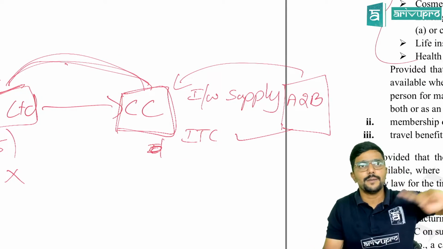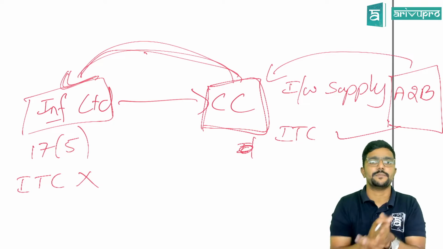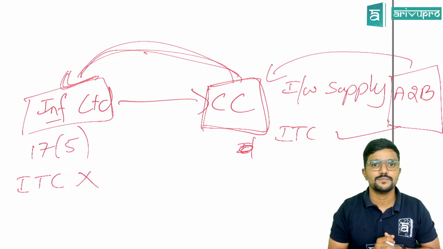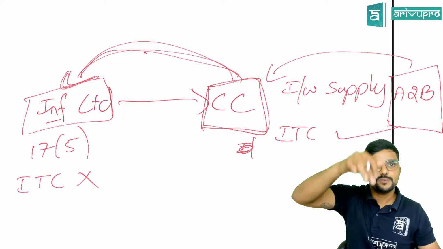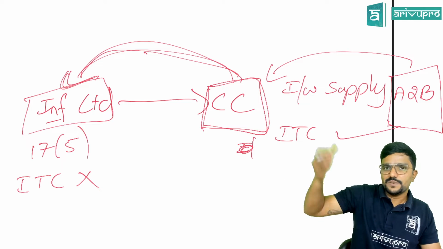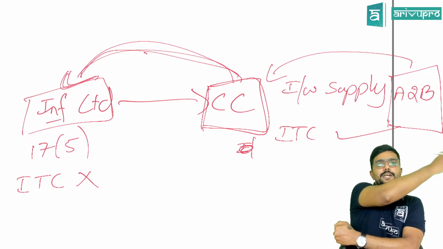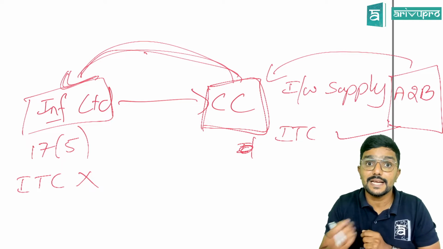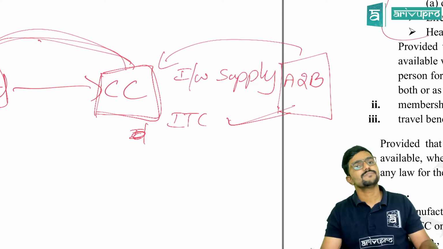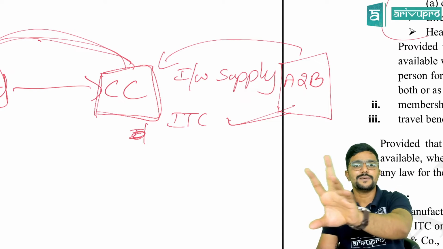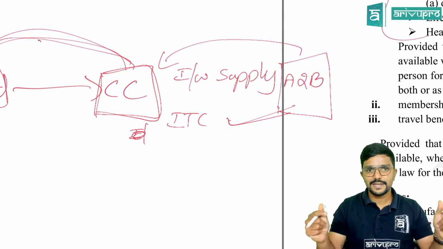Because I'm not only supplying sweets and snacks. Along with that, I am also supplying other items. So it is a part of my supply. It is part of my composite or mixed supply. I am charging 500 rupees per plate for Infosys company, which includes sweets and snacks. I am purchasing sweets and snacks from Adyar, which is inward supply for me. I am not consuming it. I am further supplying it to Infosys company. So in that case, can I claim the ITC on whatever I have purchased from Adyar? Yes, you can claim it. Because I am supplying the same category. Whatever sweets I have purchased, as it is, I am supplying it to Infosys. Nice. Good example.